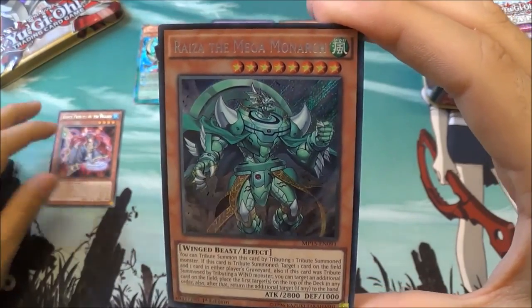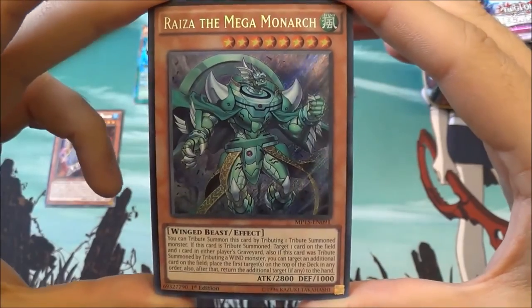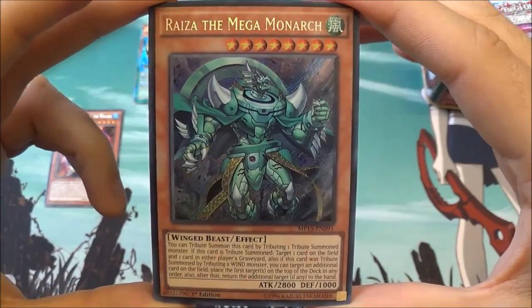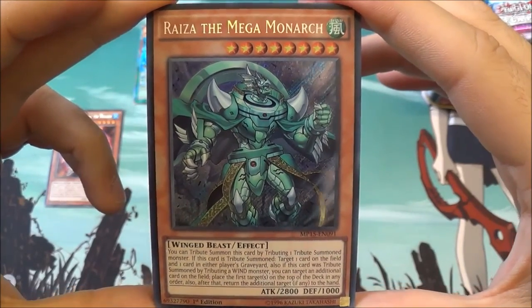Here we have Ryza the Mega Monarch. As our secret, you can tribute summon this card by tributing one tribute summoned monster. If this card is tribute summoned, target one card in the field and one card in either player's graveyard.